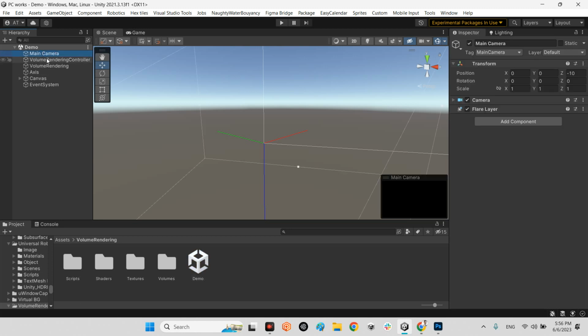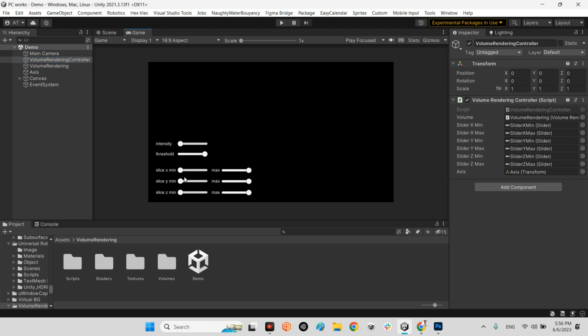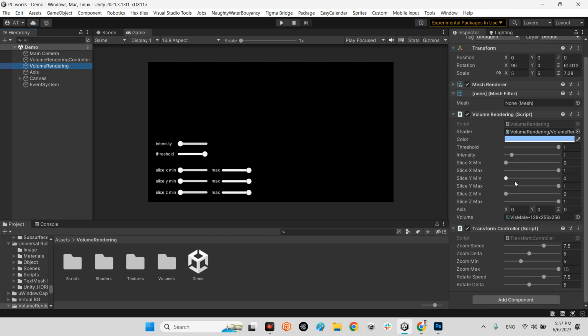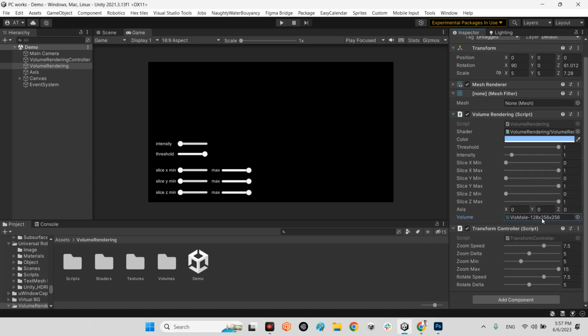Look at this, we have just a simple main camera and a volume rendering controller. Here we can send orders to the volume rendering system. It is slicing: what is the layer, what is the depth, what is the intensity of the images. And here we have the main core of our volume rendering system. Here we say the color will be something like this, and look, this volume controller UI is sending orders to these parameters: slice, x, min, max, y, and so on. And here you can drag and drop your volume asset which you have made or already have. By default it is this male guy.